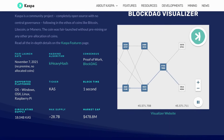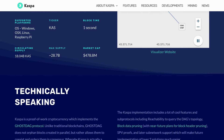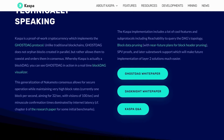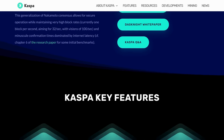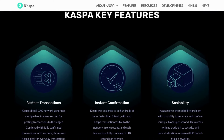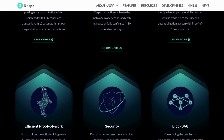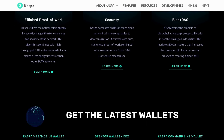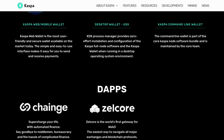Unlike traditional cryptocurrencies, KASPA does not suffer from a security-scalability-decentralization trade-off. Decentralized cryptocurrencies limit their block creation rate to limit orphan blocks, but KASPA's consensus layer uses GHOSTDAG — a proof-of-work consensus protocol that generalizes Nakamoto's chain into a directed acyclic graph of blocks — to solve this. KASPA also supports fast confirmations, enabling use cases like e-commerce. Its fast block rate decreases variance of mining income, reducing the incentive to join mining pools and contributing to mining decentralization.